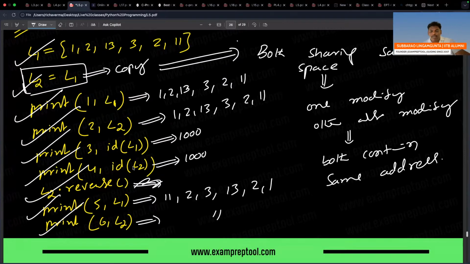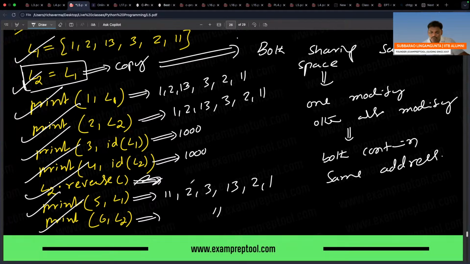So what I want to say in this problem to all of you is that it is simply a copy, with the same data, and no change. And one more thing: because it is mutable, most things you can edit inside only.